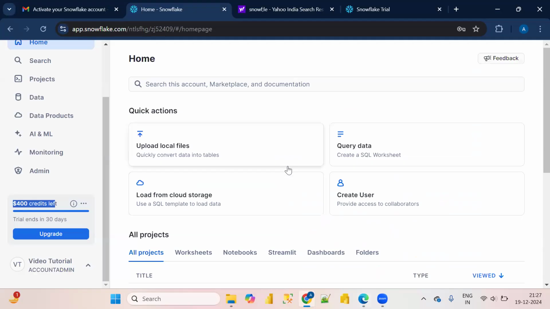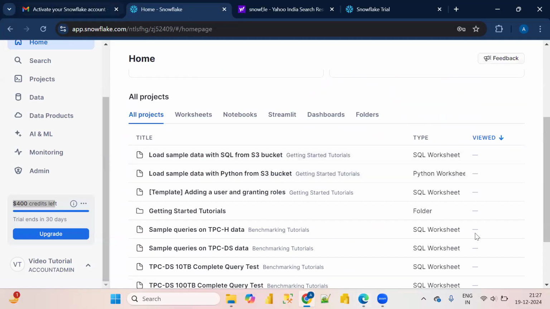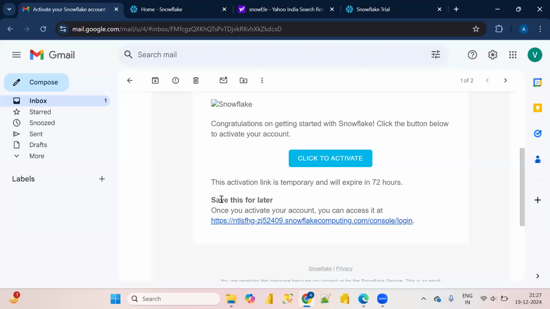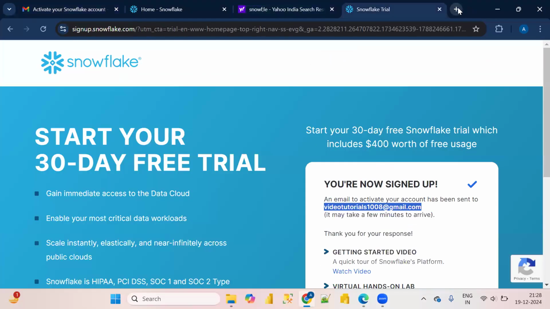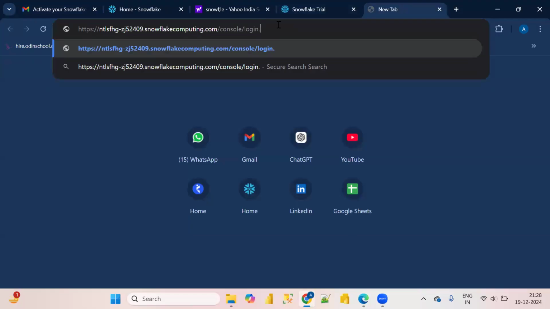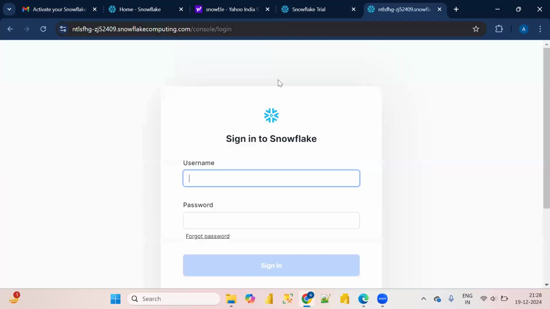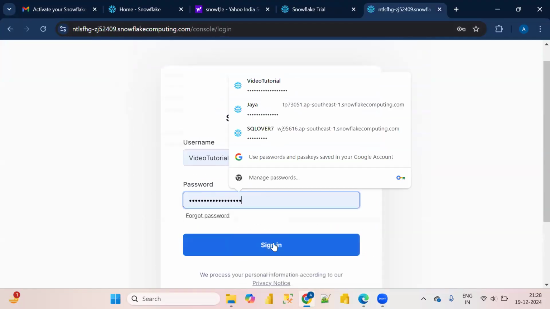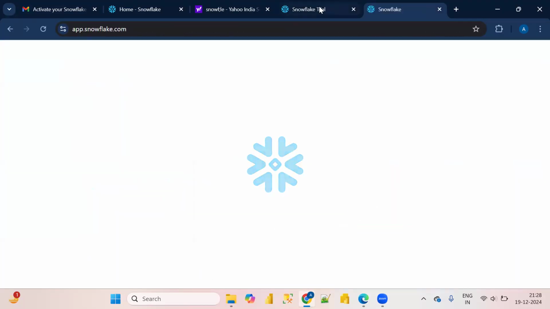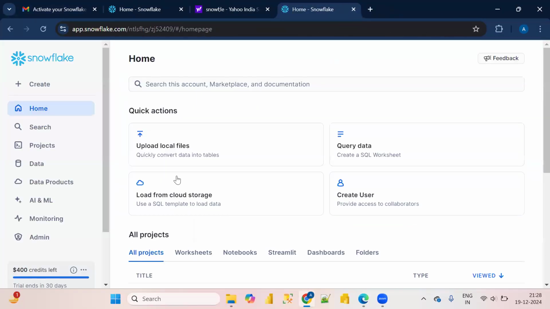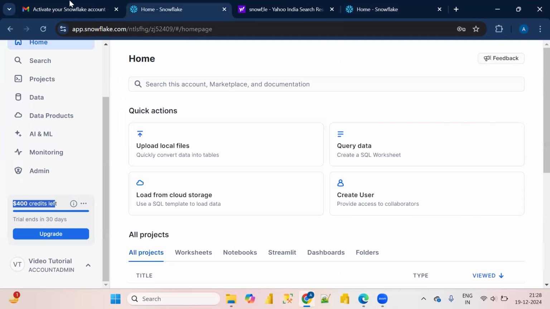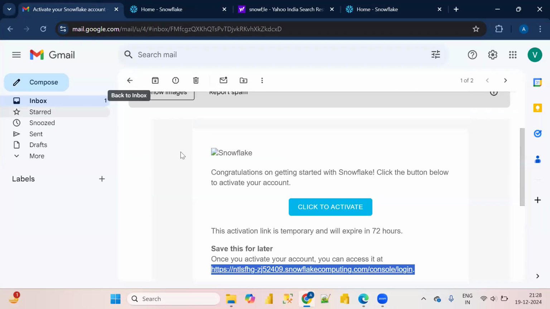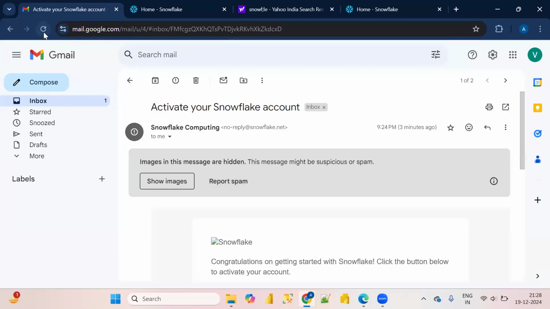Now this is what you have logged in with. But come here, there is this link. You can directly log in through the link. So I will copy this link. When you paste it here and press enter, see here, you will be able to log in with this link only. So you can sign in here. You can bookmark that link for future use. Now if you refresh it, just a minute. Let me see.